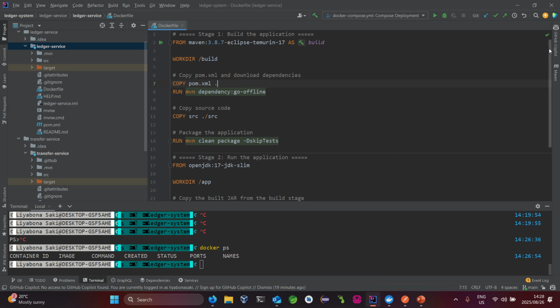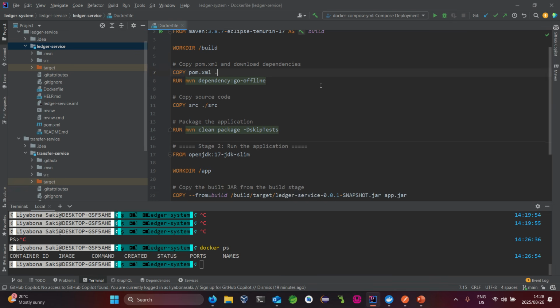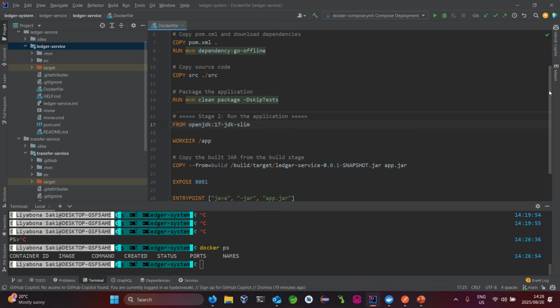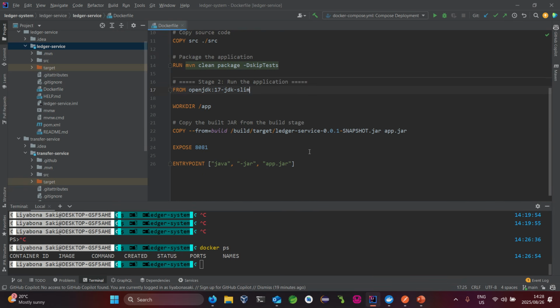It doesn't do much, but it does a build, copies dependencies, copies source code, runs the build, creates a snapshot and starts the application on port 8081. So this is the whole Dockerfile for the ledger service.